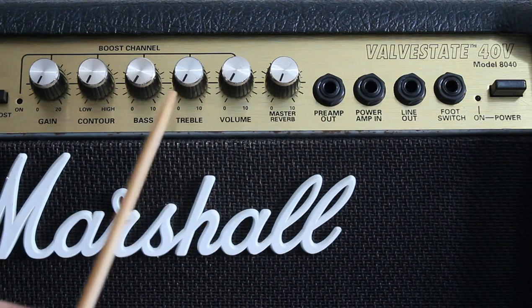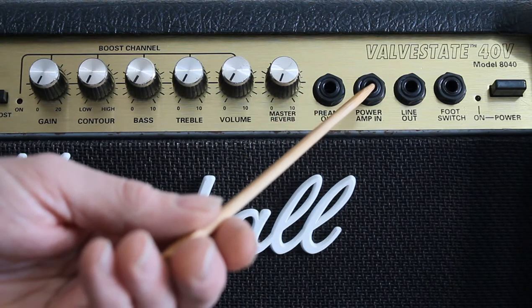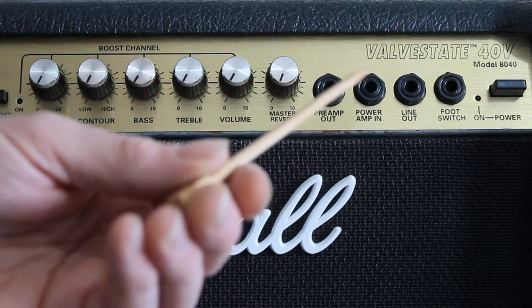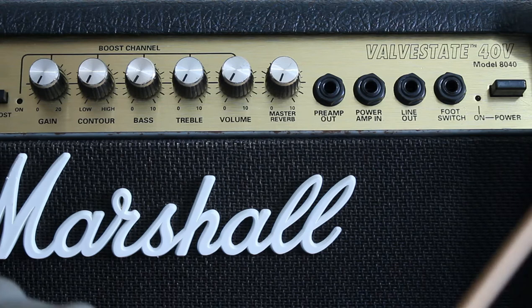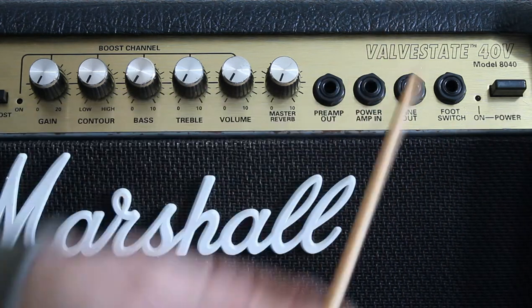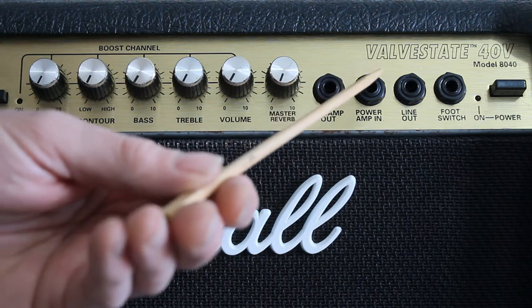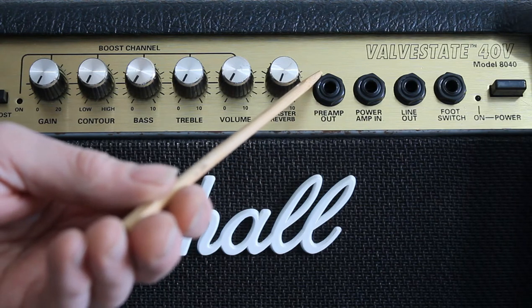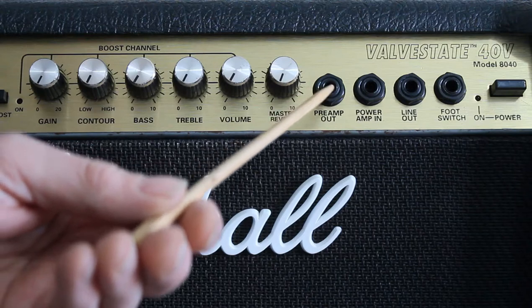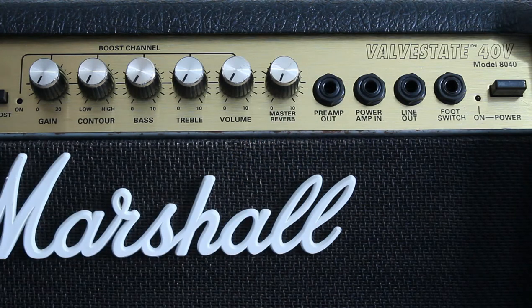So ordinarily, when you're playing through the guitar, the signal comes to the preamp output socket and it's bridged across to the power amp. When you put the jack in, it cuts the connection between the two sockets and it goes out to whatever equipment you're using, and it would come back in here into the amp and then out through the speaker. What happens though is the connections on the top of the jack socket start to rust, and the signal coming in one side of the jack socket is not making it across to the other side. There's a chance it could happen on this socket or this socket. And when those start to corrode and the signal's not passed across into the power amp, the amplifier is in effect dead, doesn't work.